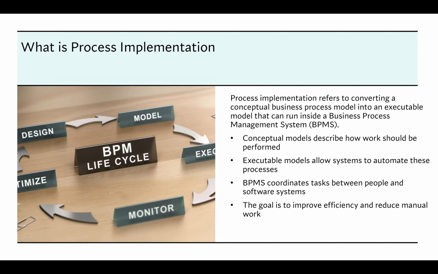An executable model, on the other hand, contains enough technical information so that the system can execute and automate the process. The BPMS helps coordinate tasks between people and software systems, allowing organizations to automate workflows. The main goal of process implementation is to improve efficiency, reduce manual work, and make processes more reliable.